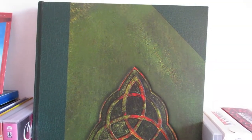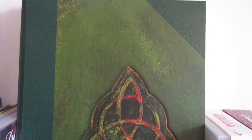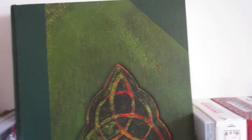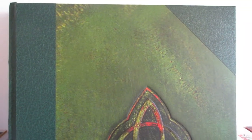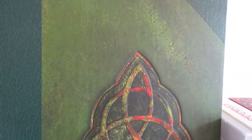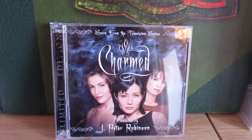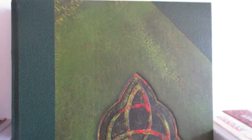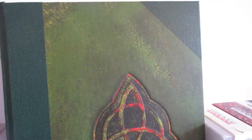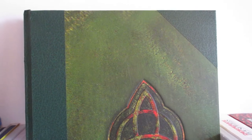Okay, so moving on to my TV shows now. First up, I'll go along the top of my DVD shelves and then I'll show my bigger box sets. As you can see, this is the limited edition deluxe Book of Shadows DVD of Charmed, the full series. And then I've also got the soundtrack there in front of it, which makes it look nice. I did do a video showing the full book, but if you want to see another one of those, I shall be doing a better one. I might be deleting my old one and I'll probably do a better video of one of those another time.